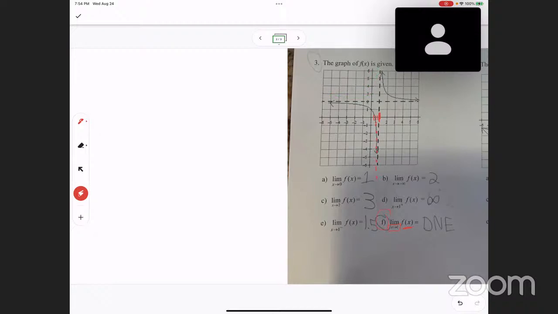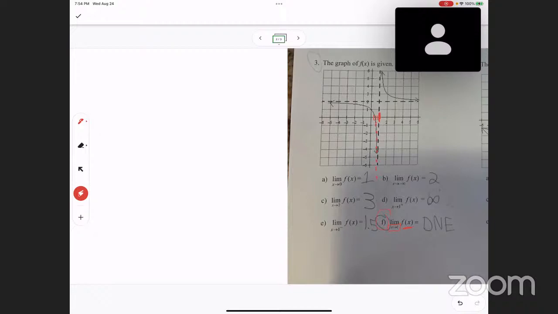I believe your teacher would want you to write positive infinity or negative infinity, if they were both going in the same direction. But to be honest with you, I'm not sure because I've seen it explained a couple different ways. Some people just want you to say does not exist if it's a limit of infinity, and some books want you to say infinity, positive or negative, if that's what it is. So you might want to just ask your teacher.